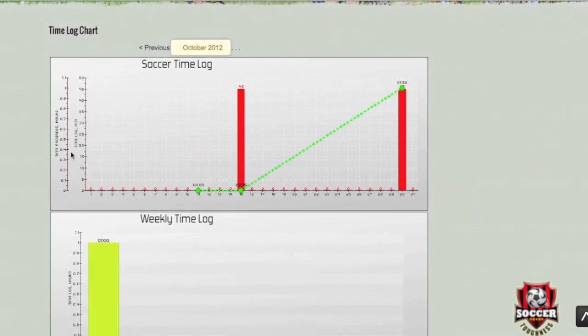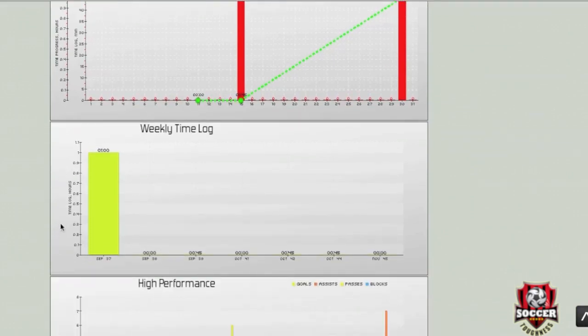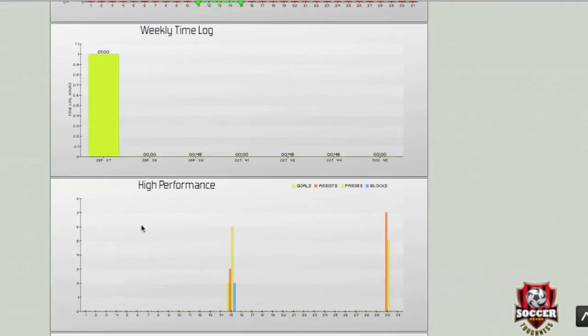The next portion is the chart. See here, this athlete trained on these 2 days, the red bars. It shows how many hours they've been training. On the left is hours and minutes. The computer will automatically calculate and record it all as hours, so sometimes you'll see a decimal point on the main homepage.